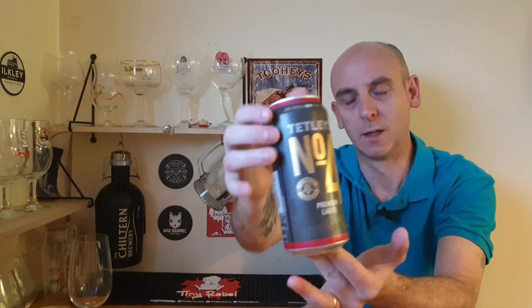I didn't think I was going to like it, because there it is — Tetley's Number Four. It says on the back it's the sort of lager that's proper decent, and it is decent. I really didn't think I was going to like it, because Tetley's are owned by Carlsberg — a big macro brewery — and we all know what Carlsberg have done to beers, and we all know generally how poor Carlsberg lager is. So I didn't expect much from Tetley's Number Four, but I was so pleasantly surprised with actually how good it was.